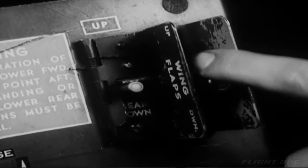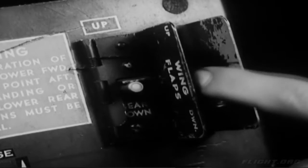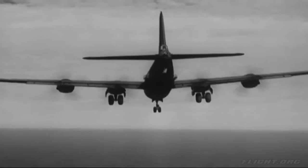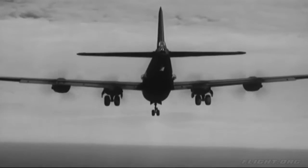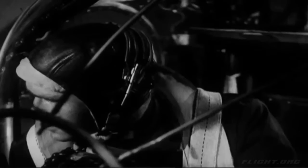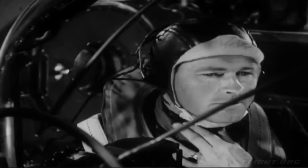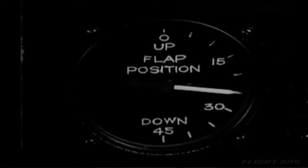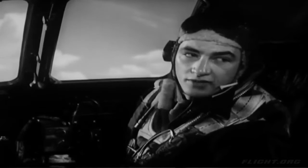Notice that he snaps the switch on and off. That way, the flaps descend gradually, and a sudden change in the lift characteristics of the airplane is avoided. The gunners will report when the flaps appear to be down 25 degrees, and the co-pilot can check by looking at his wing flap position indicator. When he has the flaps where he wants them, he'll tell you.